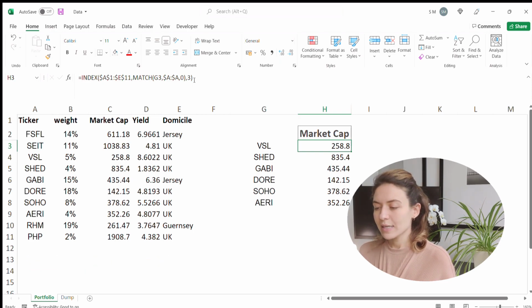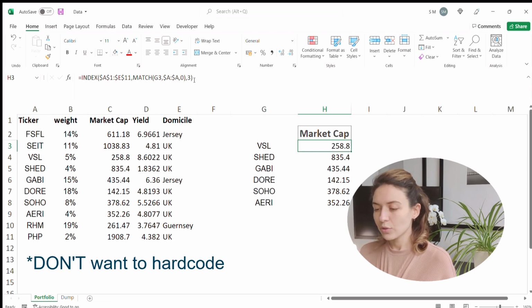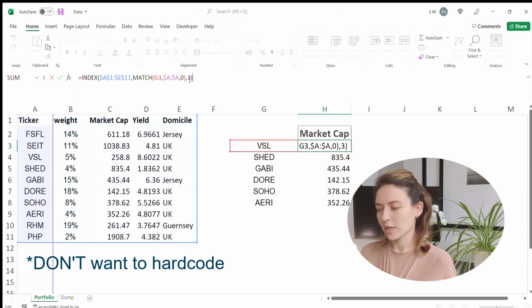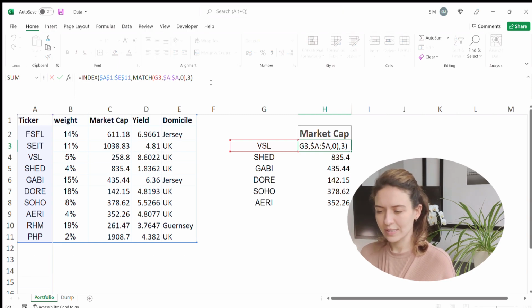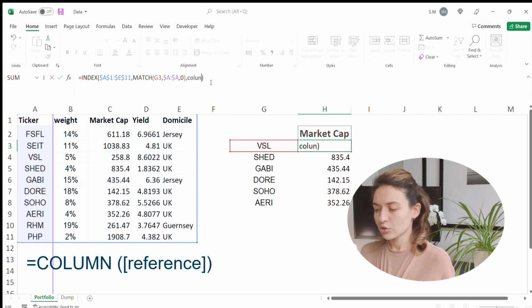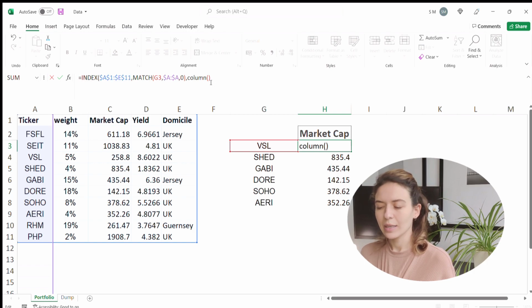Awesome. So the last thing I wanted to show you is that if you didn't want to hard code the 3 in the formula, you could use the column function, which works for Office 365. I'm not sure with earlier versions, but here instead of 3, you could just use column, which returns an integer equal to the column number, depending on the cell that you use as an argument.